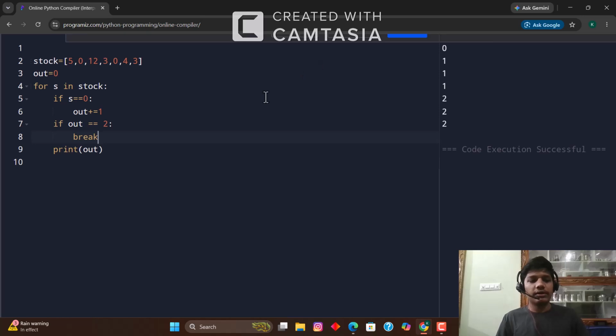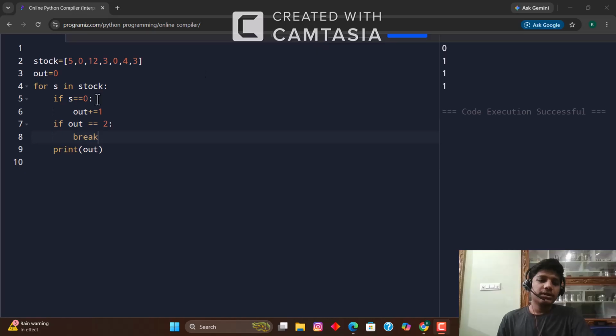So when it breaks the loop, it stops the printing. See here, it will give nearly 1, 2, 3, 4, 5. See, when I run it, it gives only 4. Why?